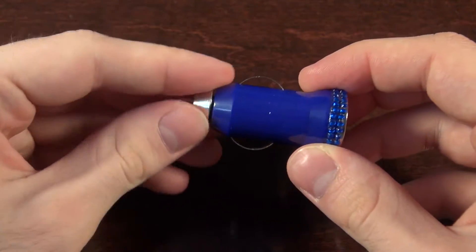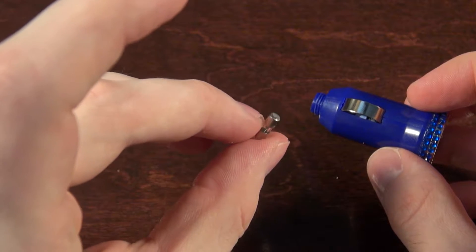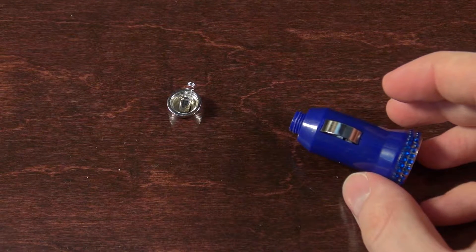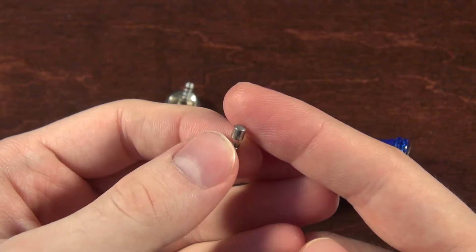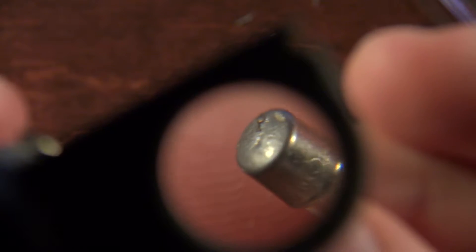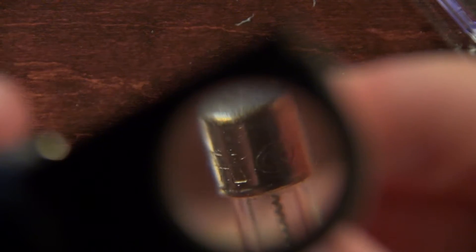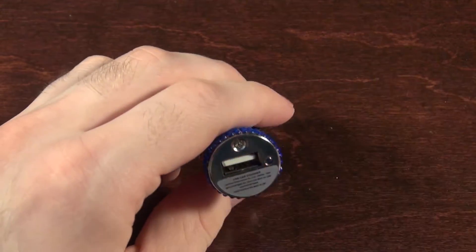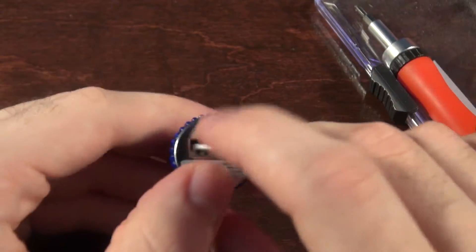Decently springy. This unscrews. Is that a tiny fuse? It actually has a fuse — it's the tiny one. Does it have any ratings on it? None that my awful eyes can read. 2 amp, 250 volt rated. And wait — it looks like there's solder on either side, like they took it out of something it was soldered to. It's just really gross looking. Maybe that's just from the factory. But it is a fuse, and it's not magnetic. And I got this one because blue is my favorite color — just look how beautiful it is.